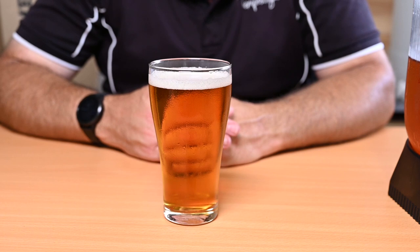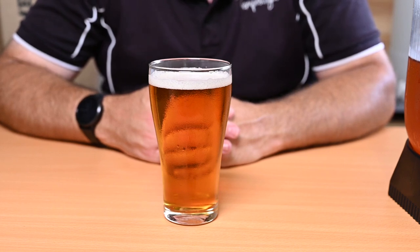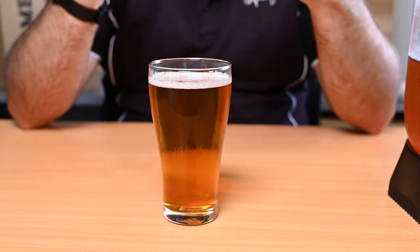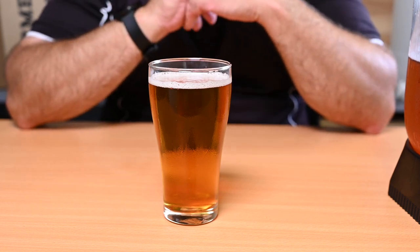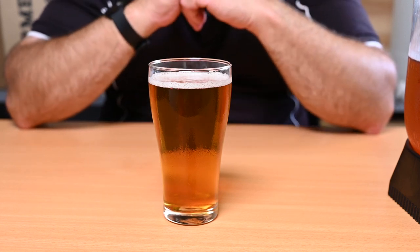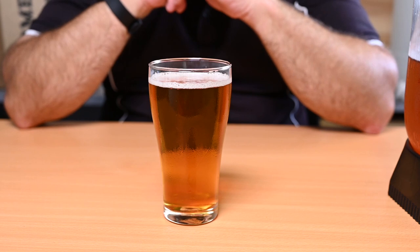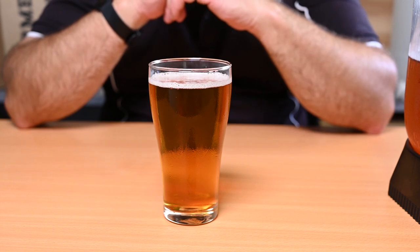This beer was really, really good initially. I got 22 litres out of my fermenter. I put roughly 18 to 18.5 litres in a corny keg and the remaining four litres into a five-litre mini keg. I drank the five-litre mini keg first just to get it out of the way. The beer was delicious — a nice clean lager with that clean W3470 taste that went down really easily. I pretty much emptied the four litres out of my mini keg within about a week to a week and a half. It was that good.